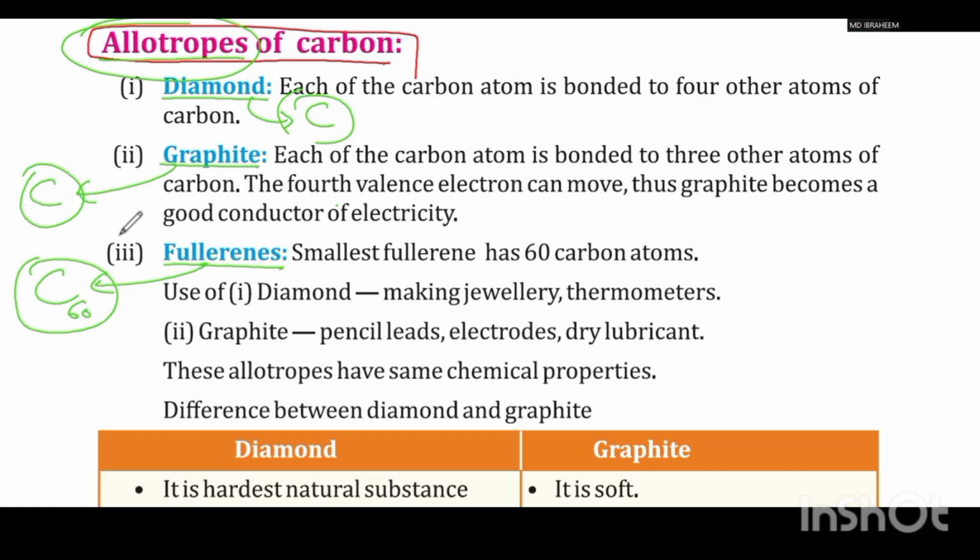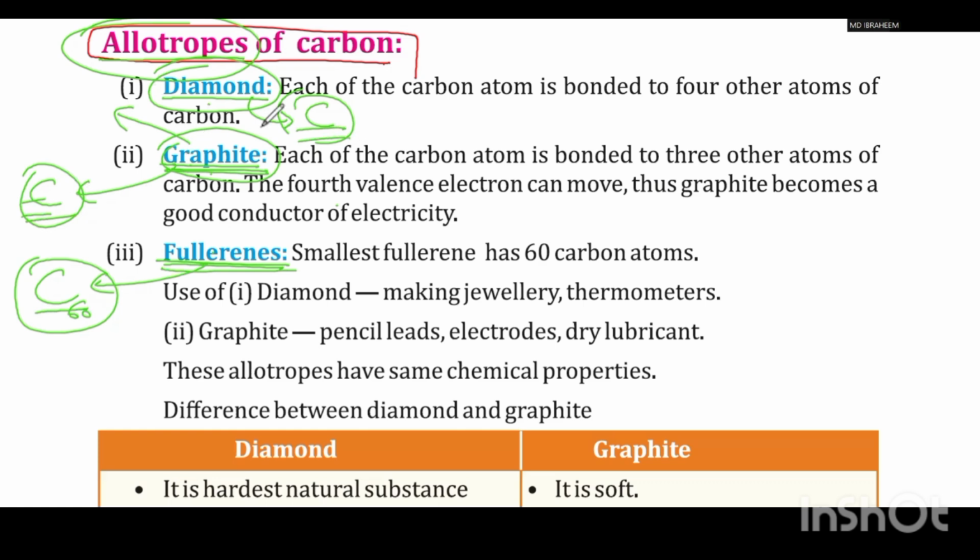They will react almost in the same way chemically. But diamond is the hardest natural substance. Graphite is not so hard, it's soft. Diamond is a bad conductor of electricity. Graphite is, exceptionally, a good conductor of electricity. I think you commented this. I will discuss why graphite is a good conductor of electricity, exceptionally being a non-metal. Fullerene has a football-like structure. So physically diamond, graphite and fullerene are different, but chemically they are the same, and they are also forms of the same element, carbon.